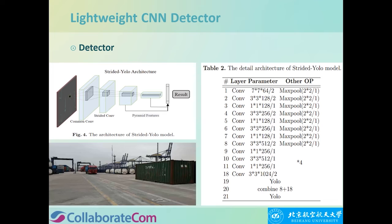We also propose a simple voxel height-based algorithm to remove the scan lines on road surfaces. This also leads to clearer obstacle features for later detection. Fig 4 and Table 2 are the detailed CNN architecture of our detector model. A large kernel size of 7 convolutional layer is first used, followed by a small kernel of 3 with a stride of 2 that can reduce the image to half of its original size. Alternate stacking of 3x3 and 1x1 convolutional layers with different filters. Layers 3 to 17 are used to extract the rich features.